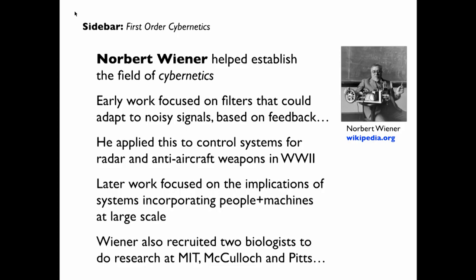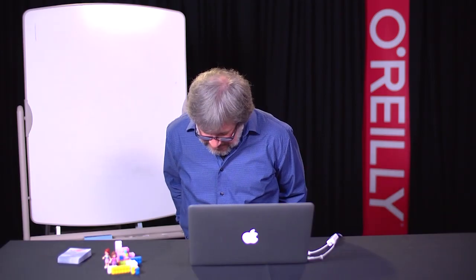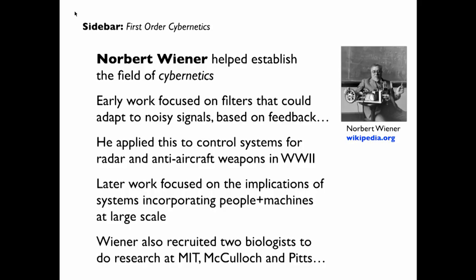As a sidebar, I'd like to focus on somebody who really founded this field back in the day. His name is Norbert Wiener, and he's credited with really establishing cybernetics. Certainly the term comes from earlier usages dating back to the Greeks. Obviously, it's a portmanteau off of some classical Greek words.